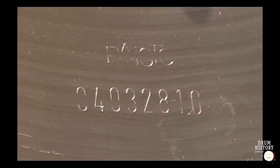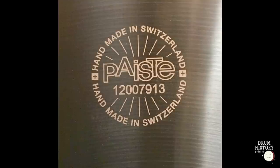Now, the big difference is the first two digits are the year. So an eight-digit serial will say 95. That's 1995, not 1999. It's 1995. Got it. And then in 2011, they started laser etching the serials. Again, eight digits, but the same format.